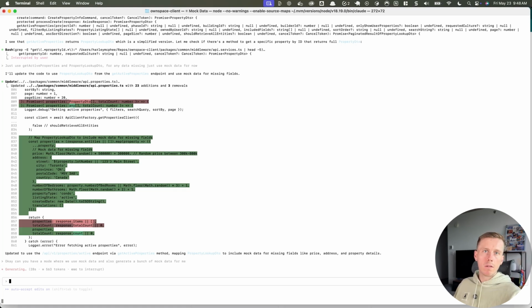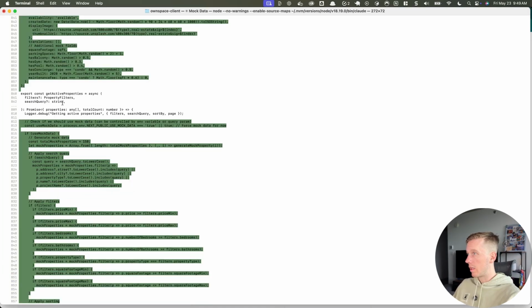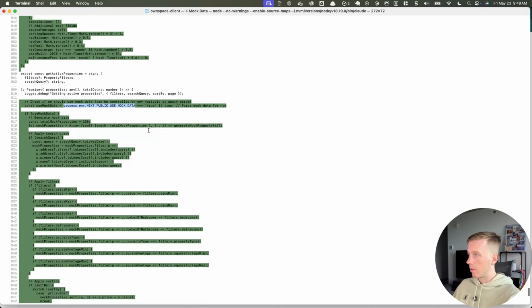This is one of the most powerful things of AI, just creating code you know you're going to throw away. A bunch of mock data is good for a front-end developer just to be building out their front end without having to rely on the API for actual data. So it's great to just create that very quickly. You can see it's putting a switch here where I can set use mock data instead. So it's going to just use this mock data.